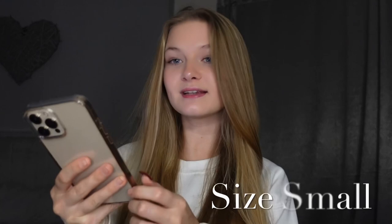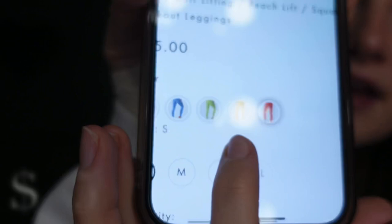Okay, so first up we have these butt lifting seamless leggings, and I got these in a size small. They do these in multiple colours, as you can see here on the screen. There you go. Like I said, they do multiple colours, which is great. I can't actually remember which colour I got, but I will now show you in the next clip of me trying them on and my thoughts on the leggings.